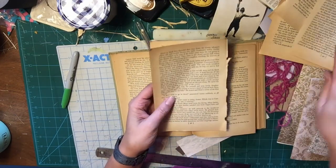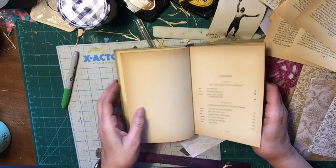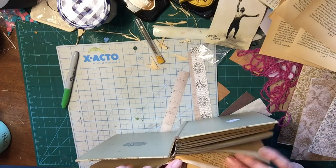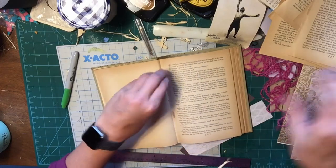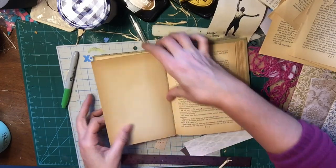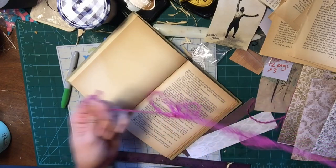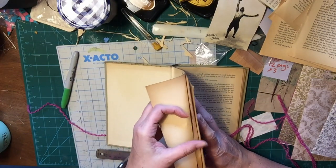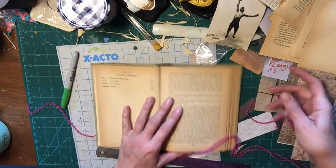Look at how gorgeous these are - those pages are beautiful! I have a feeling I also need to remove some from this first one. I'm just going to take two from here because I think I might have already taken some out. As I go through and fix this up, we will ensure that it is correct with the gluing part. So it's six pages on each side.